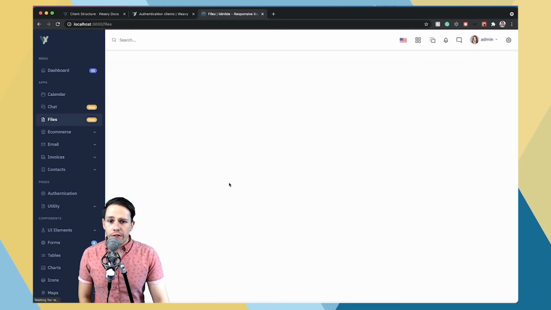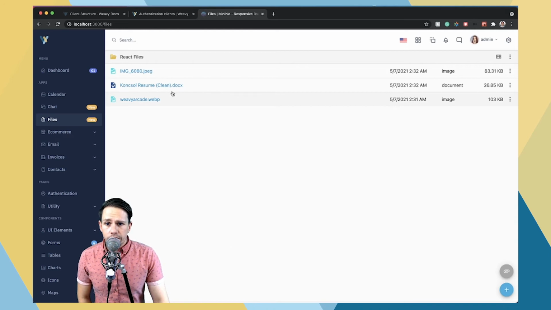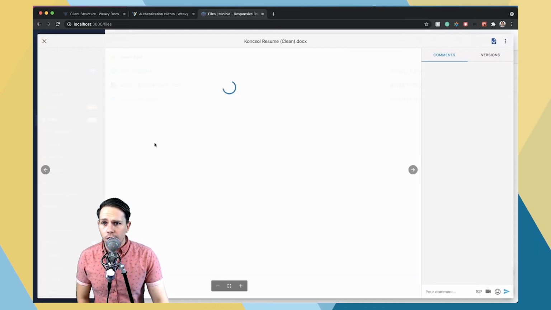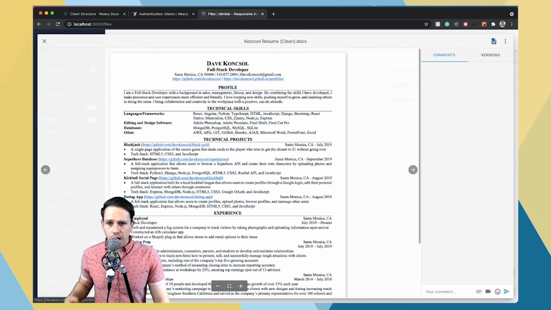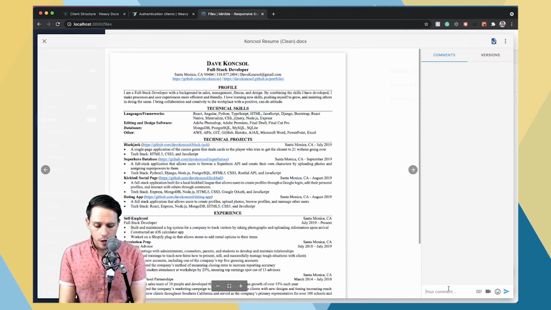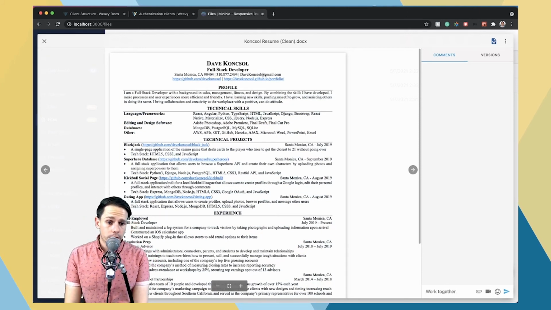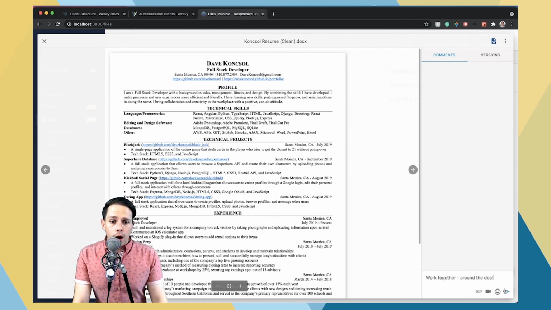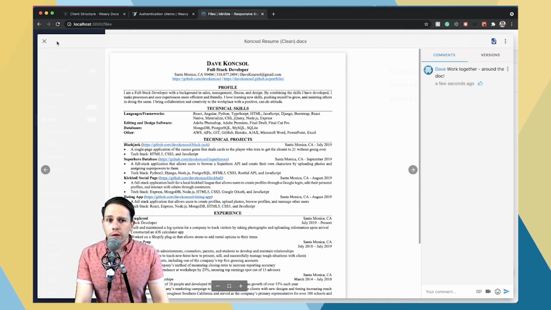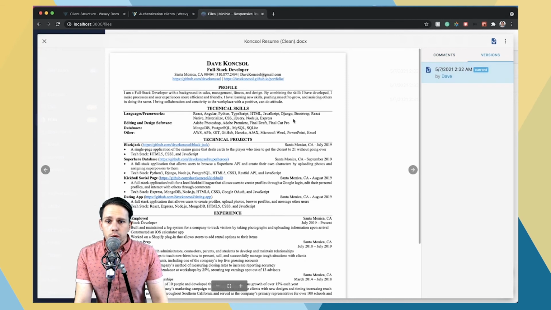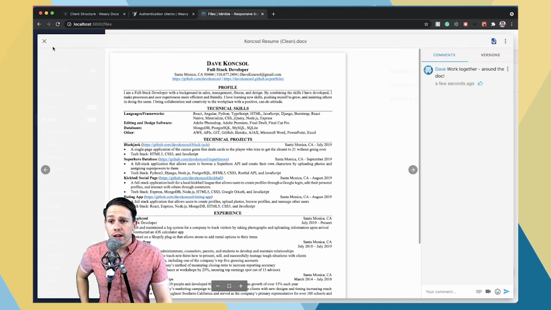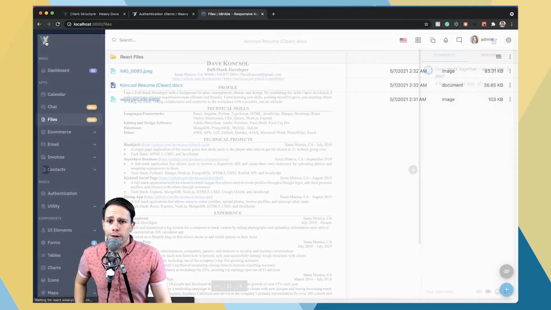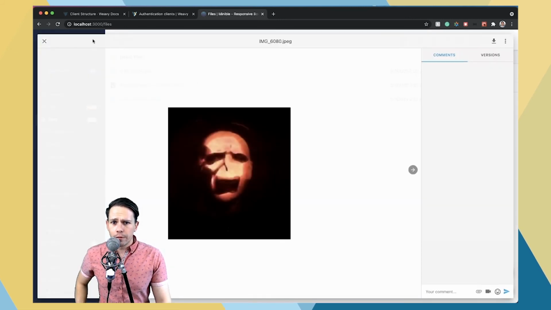So we've done the files application, just so you could see a way of having files in here. Real quick, if you had a whole list of files, you have your Word documents that are able to be completely previewed, and then you can have comments and work together around the doc. You can have that conversation not only around files, but around everything in different versions of that file, because once you make a change to this, it's going to version up automatically, and there's even WebDAV support, so no need to re-upload any Office files there. Just going to open the editor and work through it that way. So pretty fun, pretty neat.